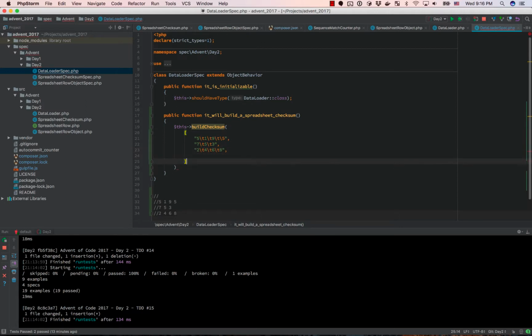Alright, and since we didn't give any way in the spreadsheet checksum to get back the rows, we're going to have to assume that it's working properly.